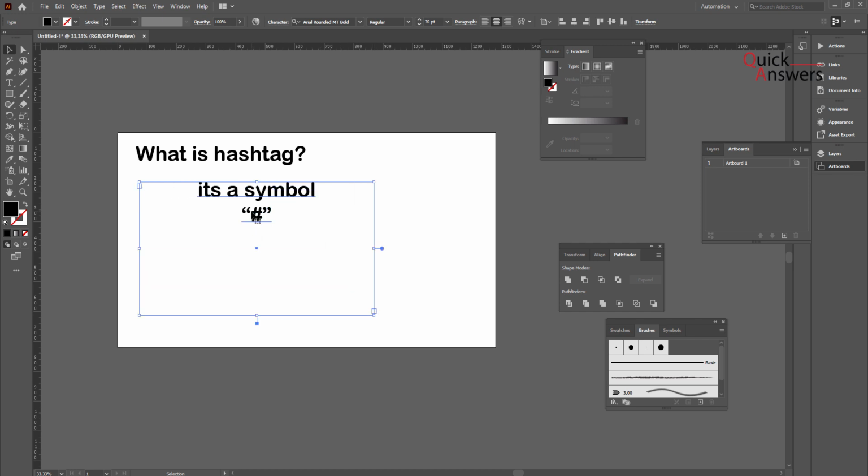This is the hashtag. This symbol here. There you go. This one. This is called a hashtag.